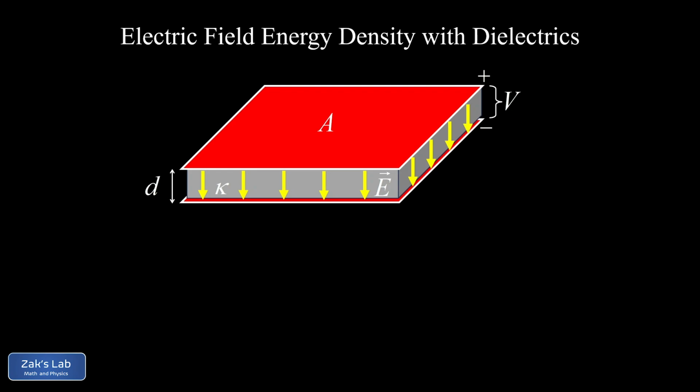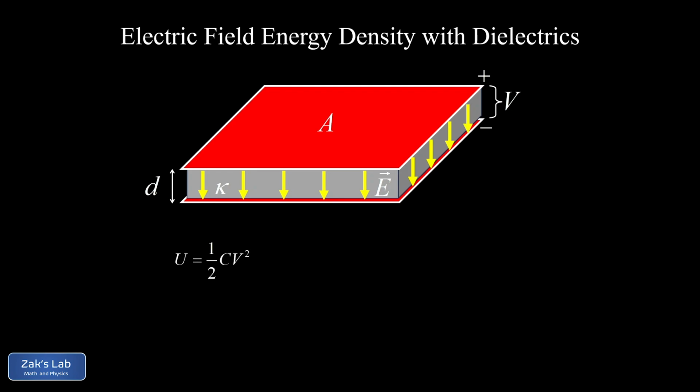The big idea there is that we already know how to compute the energy stored in a capacitor, but we perform a conceptual shift here and attribute that energy to the electric field itself. So the field is filling the space between the plates, and that's one way to account for the stored energy. And we're going to get an expression for the density of that energy, and that would be measured in joules per cubic meter.